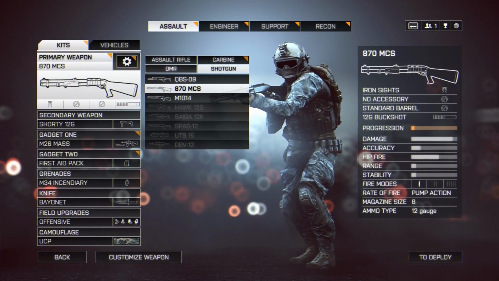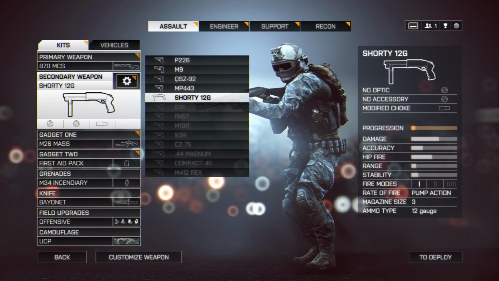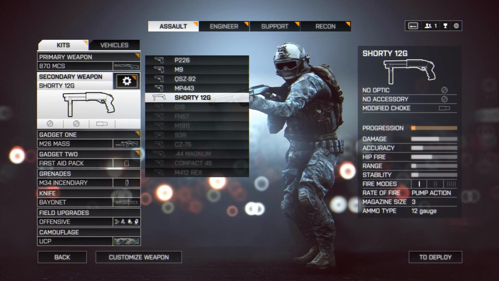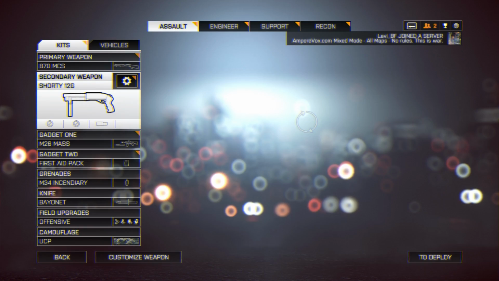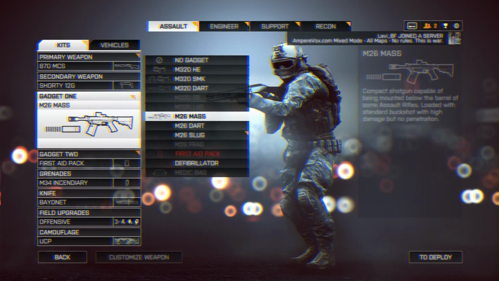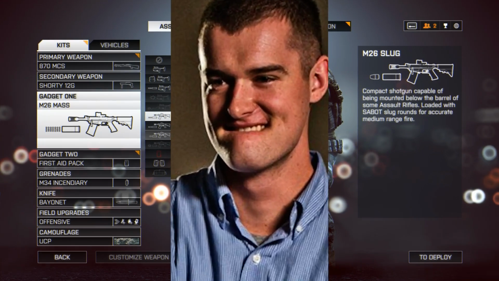And the next piece is obviously the 3 shotguns, which consists of a primary. I personally chose the 870 MCS because I don't yet have my precious SPAS 12 unlocked yet, in addition to the shorty shotgun secondary and your choice of a shotgun gadget. And this can be a variety of things, like, I don't know, the dart and other stuff, but I personally chose the mass because dat mass, bruh, dat mass.